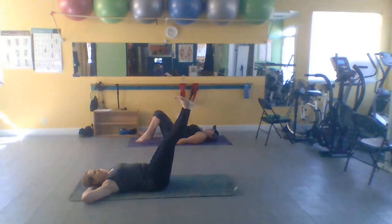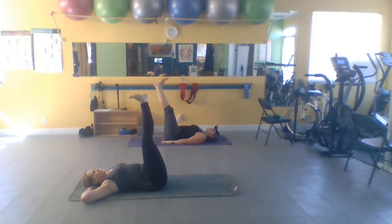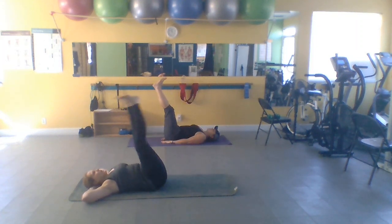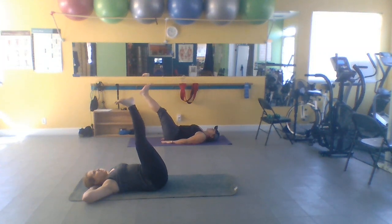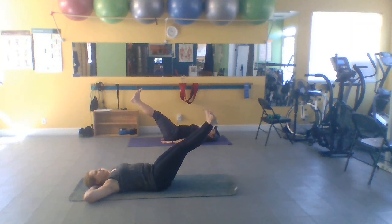So I'm going to lower them a little, and I'm going to pick them up. I'm using my abdominal wall. Notice I do not have to go all the way down and then all the way up. As soon as I feel like I don't have control, I'm going to stop and pause there, and then I'm going to pull them back up. I want to use my abdominal wall the entire time.